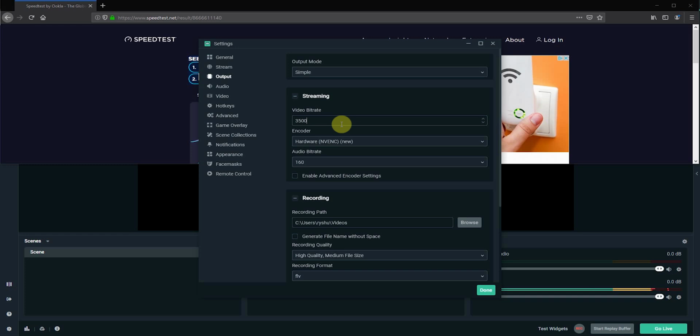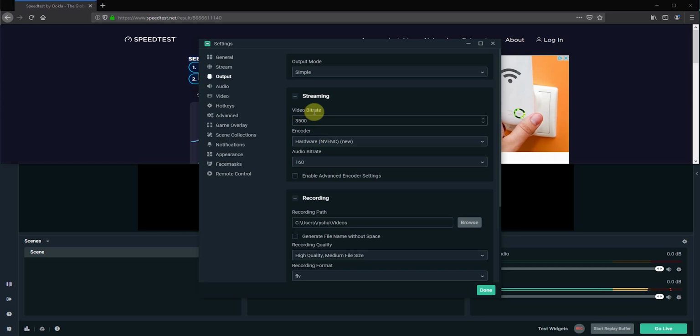But a general rule of thumb for you guys, if you have slower internet, if you're running about 1 megabyte per second, you're gonna want about a 750 bit rate. Now for 2 megabytes per second, you're gonna want around a 1500 bit rate. 3 megabytes per second, you're gonna want 2000. 4 megabytes per second, you're probably gonna want 2500. And 5 megabytes per second, you're probably gonna want around 3000. And anything past 5, you can probably mess around with 3000 to 3500, maybe going upwards of 6000.